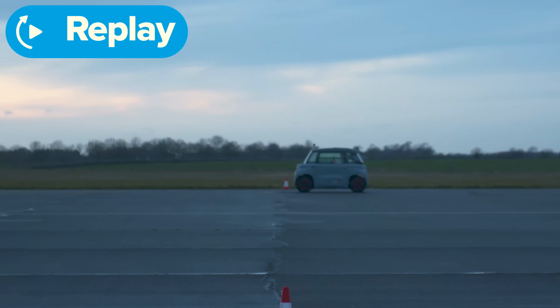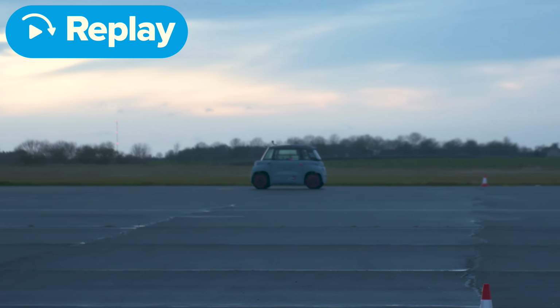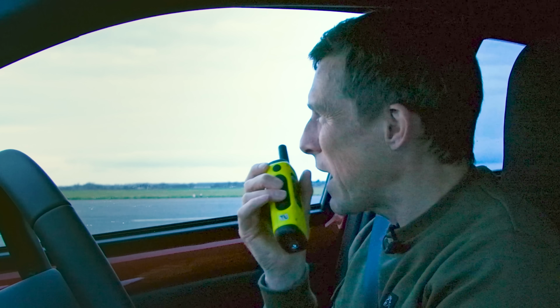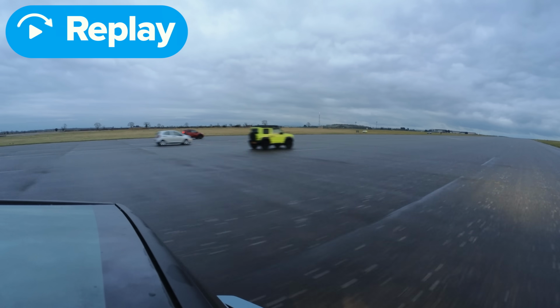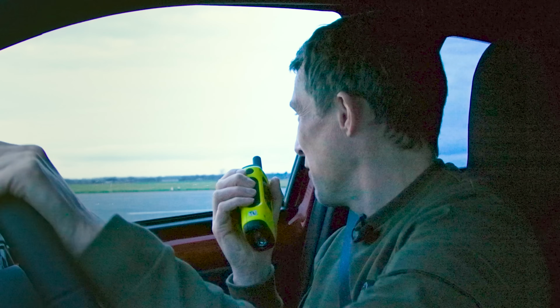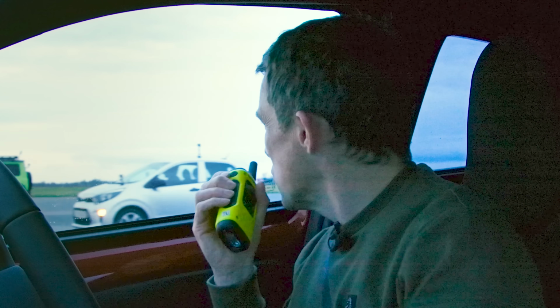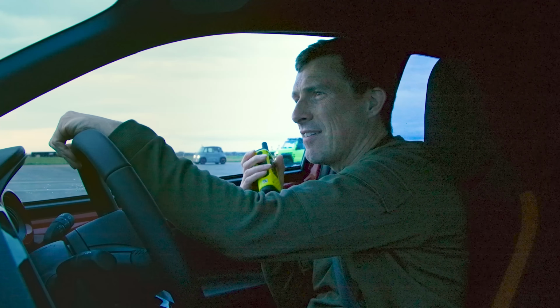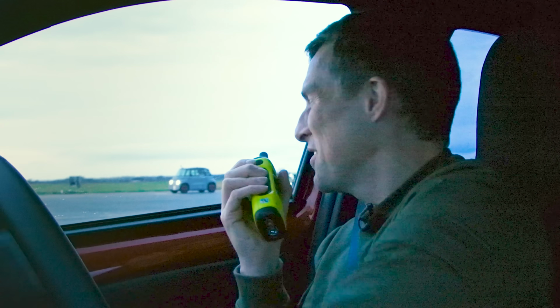Was it the Jimny? I can't remember what car it was. Ami, did you go when I said go? And I put down all 8 horsepower. So you were going well in advance of when we came past you? Yes. Was that not the one we were doing? It was so slow. It was much slower than I even thought. So you were already moving for a good long time by the time we came past you? Yeah, for what felt like an age. Yeah. It's so slow. Right, let's try something else.